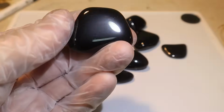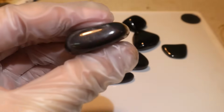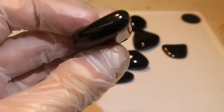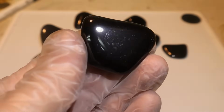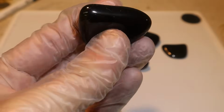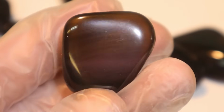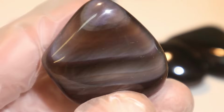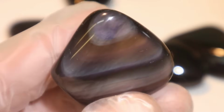That shine is fantastic. Downside is because, you know, they're dark, shiny, black rocks. Fingerprints, man. Yeah, you see, I'm wearing gloves and I'm still putting fingerprints on. It's the only downside. Handling these, you have to wipe them back off constantly. The color came out so rich. Purple is just insane. This one, I think, has the nicest colors out of all of them. Look at that. Oh my goodness. Yeah, I'm beyond happy.